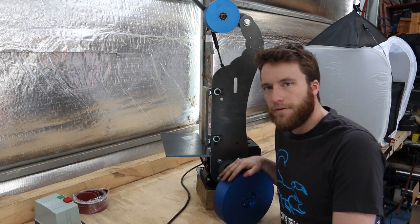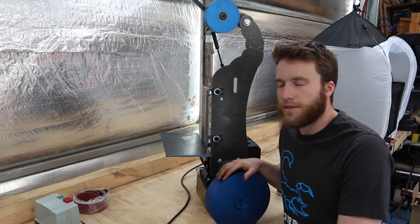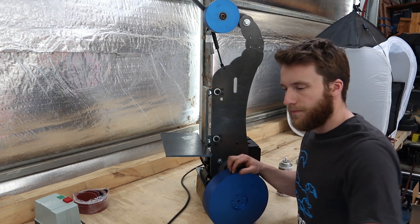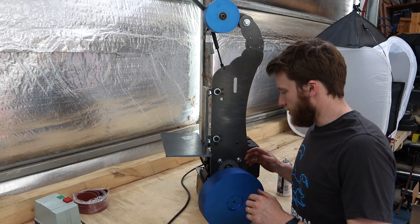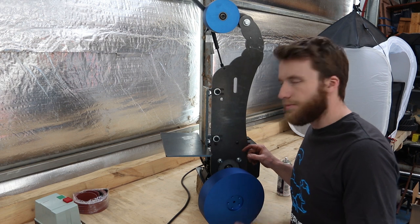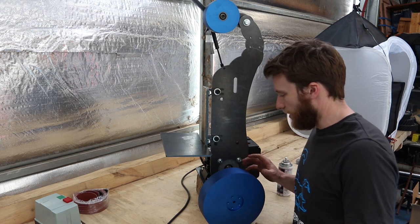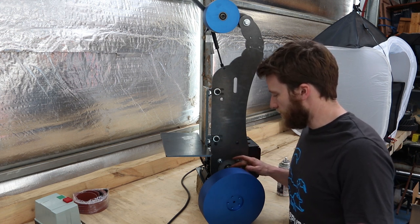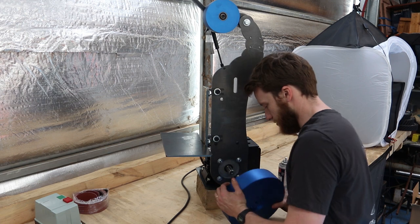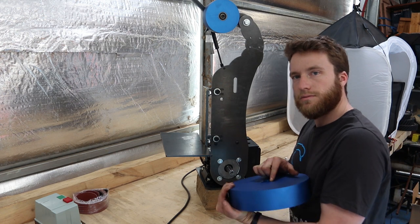Now, these should be a firm fit, but they shouldn't be tight and they shouldn't take excessive force to push them on. At most, it should just take a few taps with a very soft rubber hammer. If it takes any more than that, then there's probably a small burr or something on the shaft. If it doesn't fit on smoothly, then we need to investigate further where the issue is. So lining up your keyhole with the key.